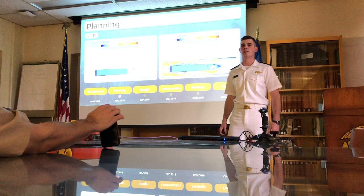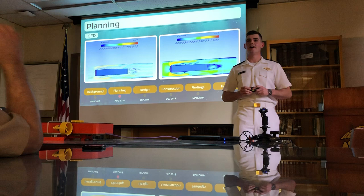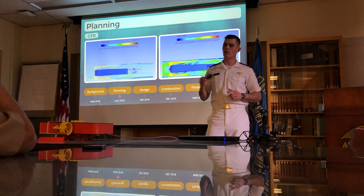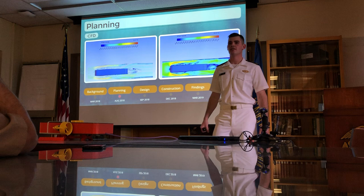Anybody else? Oh, I have one more. Did it actually move 1 meter per second? I never measured that, actually. It probably moved faster than that. It seems quick. Yeah, the motors are reduced to 1/5 of their actual operating power in the program that I put together. So at 1/5 operating power, it moved probably 3/4 of a meter per second. If I was to scale that up, the power consumption would be a lot higher, but I think I could exceed 1 meter per second. Yeah, it moved pretty fast.